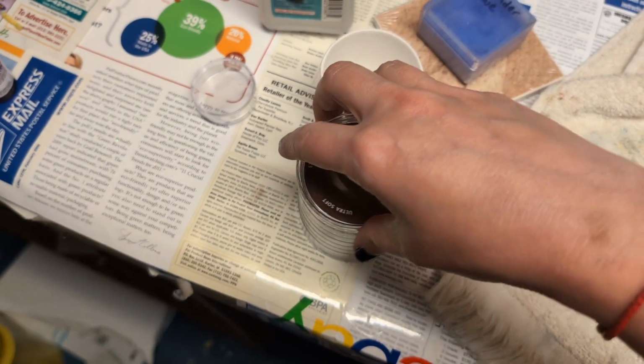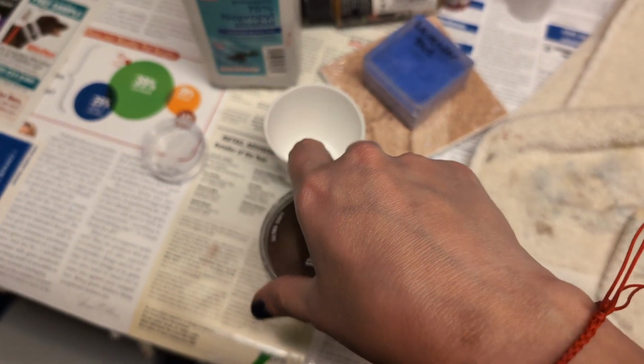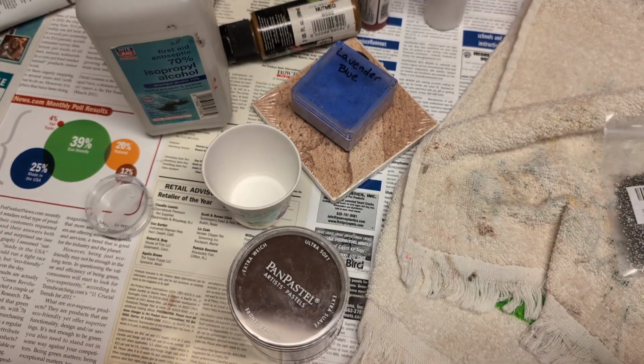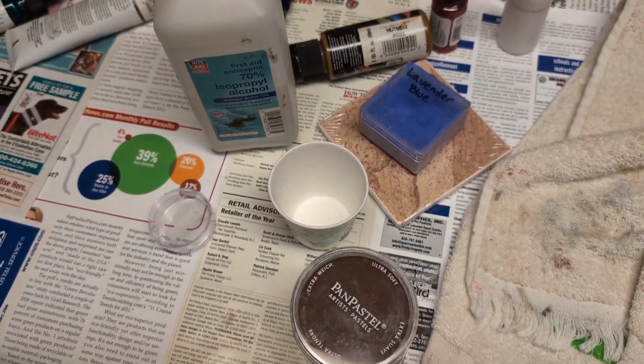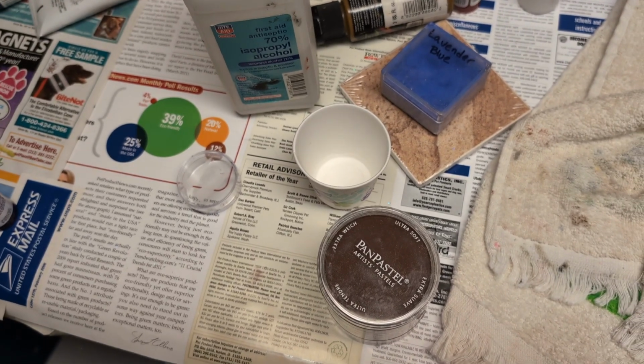So I'm going to see if we can make our own. Because I like working off the pan. It's easy. More so than just with the powder, because the powder gets everywhere and I hate that. So let's see if we can do this.